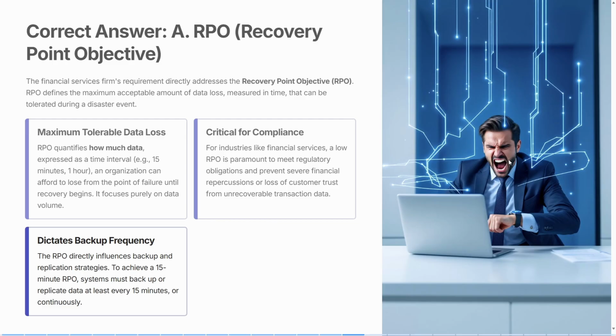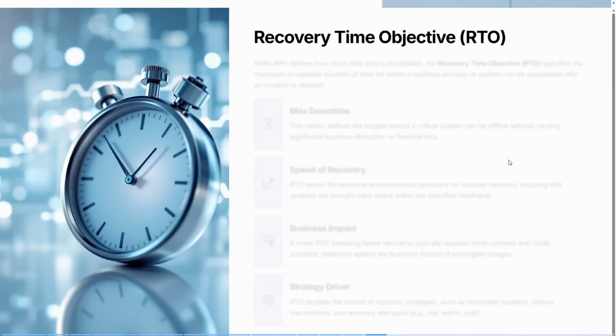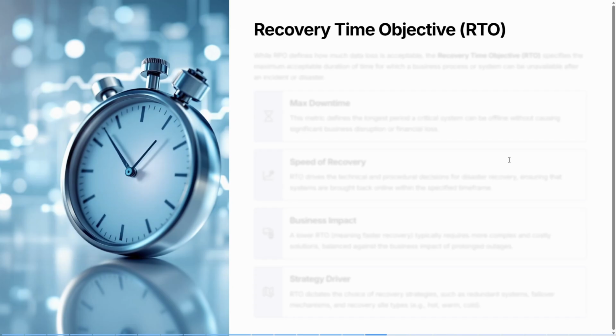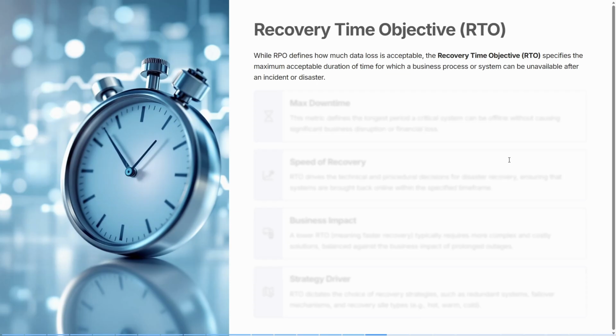But just know, RPO stands for recovery point objective, and it's talking about how much data you can afford to lose in a time-based format. The other options there are on the exam. They're not made up. You do need to know them. One is recovery time objective, or RTO, right? What we just talked about was RPO. That's about how much data loss is acceptable.